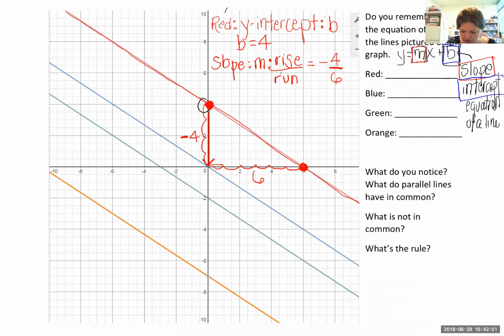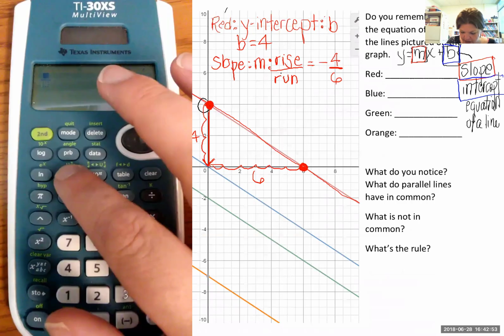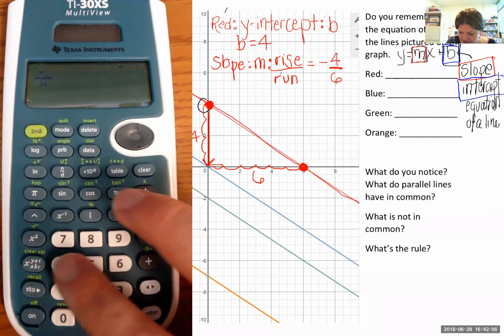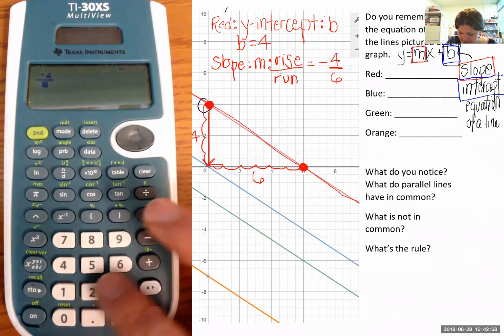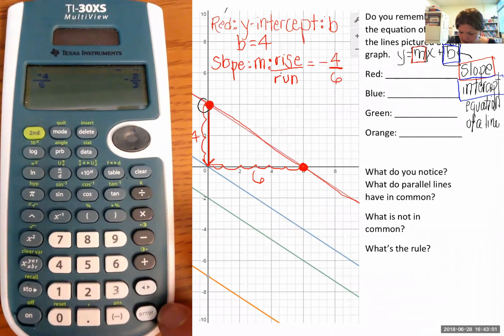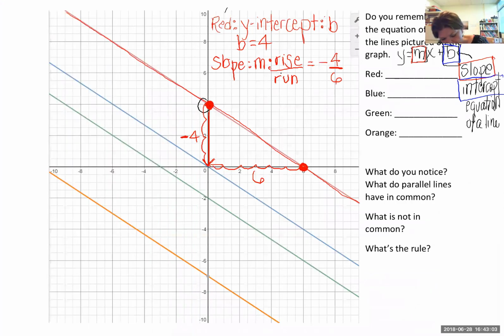I will type the fraction bar n over d, then type -4, arrow down to the bottom of my fraction, and type 6. Now I'm going to press enter, and I do get -2/3. But just a real quick talk: if your answer doesn't look like mine, it's possible that you could be in the wrong mode. If you're in classic mode, you're going to have a fraction bar that looks a little different than mine. No big deal if you are, but I like to do fractions in math print mode.